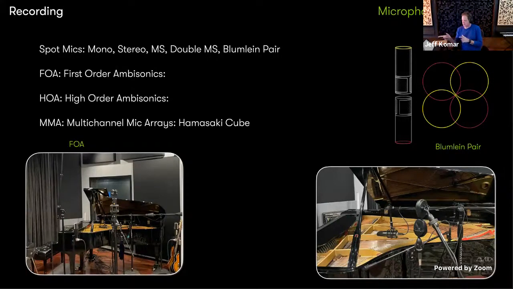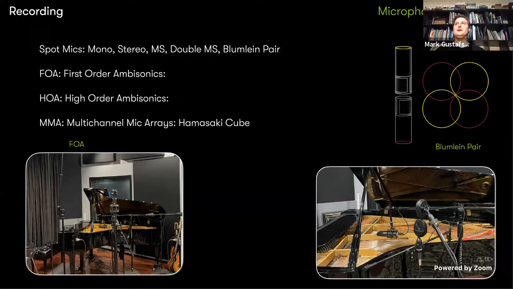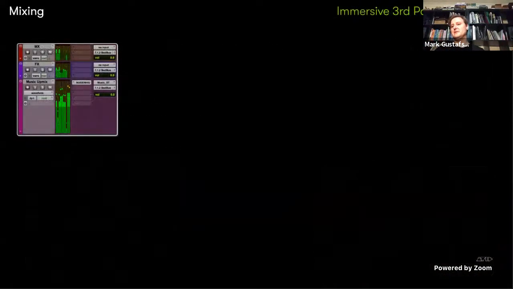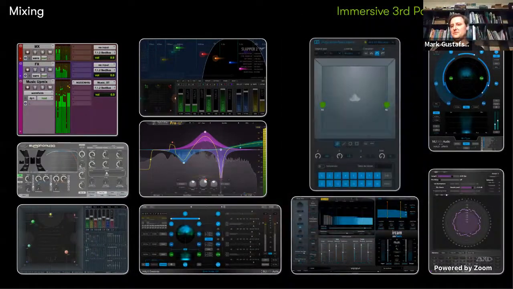Sure. We talked previously about the importance of the LCR and that foundational wall. I would say your LCR should probably be identical, matched speakers. And in your case, that's a really important plane in the Atmos environment. Definitely. I also find that I'm in need of wides, particularly with a lot of the indie artists I work with. They have these really interesting guitar parts going just outside your speakers, which is what you really try to mix for. Those wides really do feel great. So that would be the next step on my front, because that's so important. It's less important to me that things always feel like they're flying over my head.